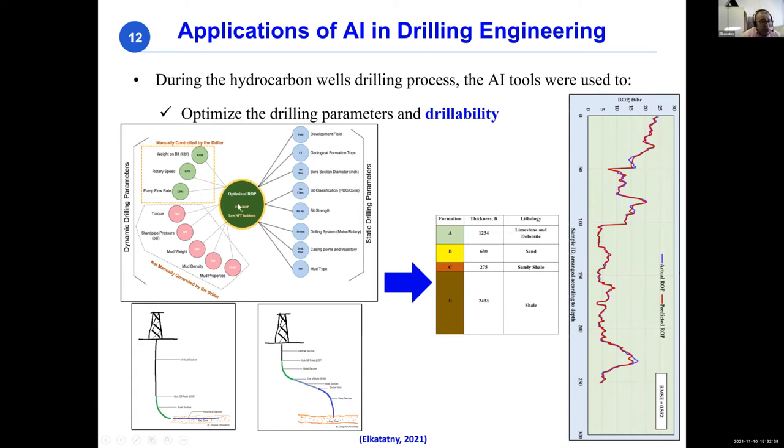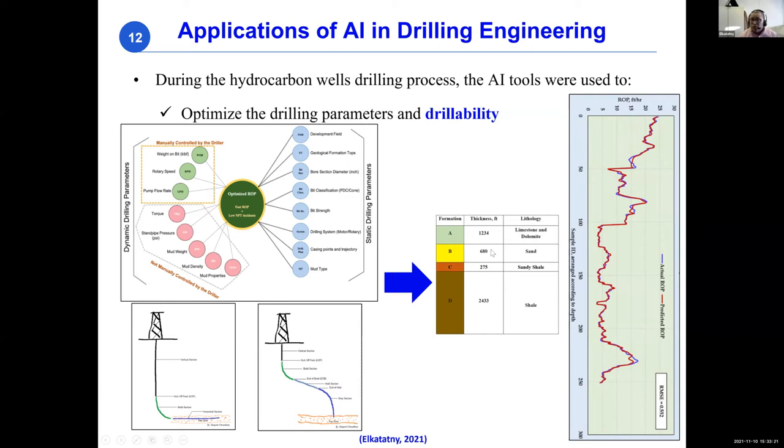As you know, the rate of penetration has different parameters. We call some of them controllable parameters, such as weight on bit, RPM, and flow rate. And there are some uncontrollable parameters, such as mud weight and the torque, which is the result of the operation, and the pressure, which is the result of the movement of the fluid. And we have some constant parameters. In addition to this, we have different profiles. So the rate of penetration in a horizontal section will be completely different from an S-shaped section or a curvature section.